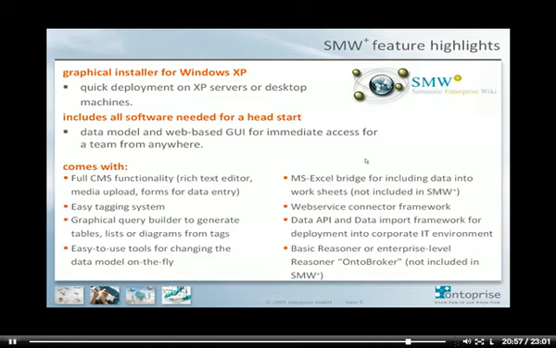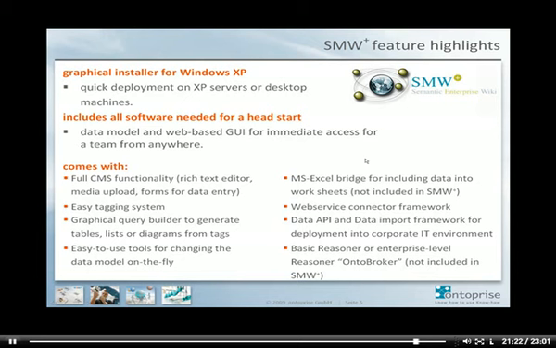We have a suite of features. One is the MS Excel bridge for including data into worksheets, which is not included in SMW Plus. You need to purchase that separately. But SMW Plus comes with a web service connector framework to allow you to tap data which you already have in your corporate environment.